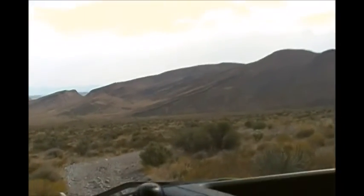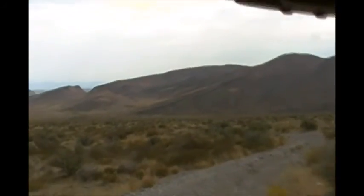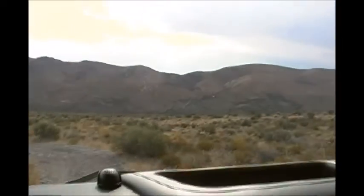Alright, so we've been out here for about half an hour crawling. It's warmed up a little bit. Engine's still running on the thermostat. You can tell you got a lot of torque in four-wheel drive low. Going down this hill, I can feel the wheels compression braking.